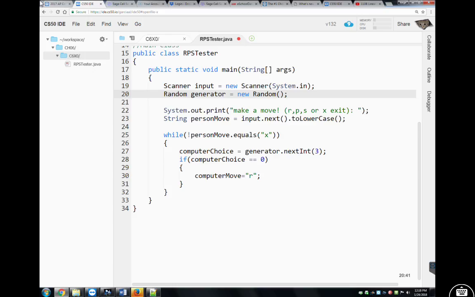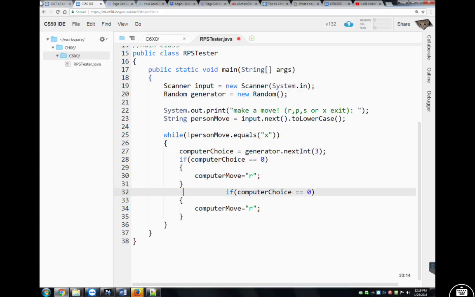There you go. So a couple more if statements. If computer choice is 1, let's make that the integer 1, let's make that the string P for paper.